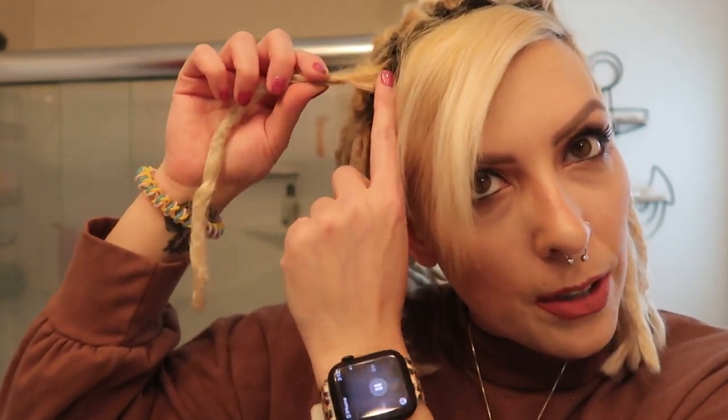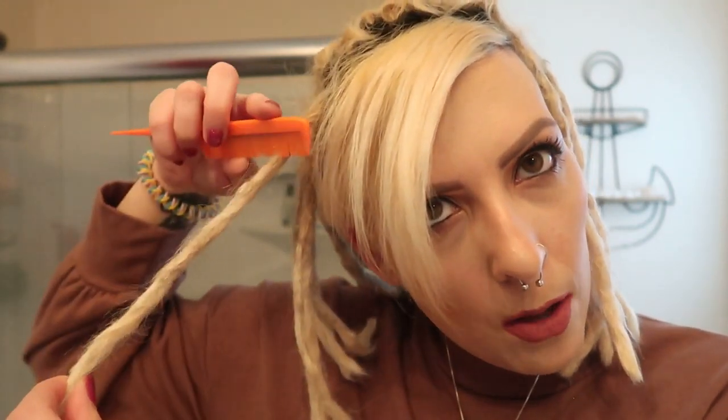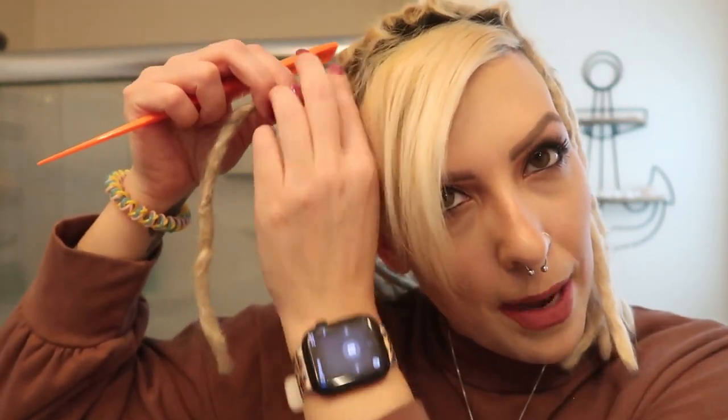I feel like the stigma is that when you have dreadlocks, you have to shave your head, but that is not true. You get to either shave your head where it is no longer dreadlocked, or comb them out. If you look really close, you can see this part is all new growth here. I have not had dread maintenance since September — so several months — and this is all new growth and it's loose. I could stick my finger or my comb through this essentially. So I just have to either comb all the way up to here, or I would shave it here and this would all be my loose hair, but we're not shaving the head today.